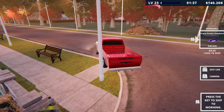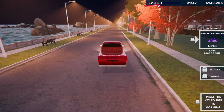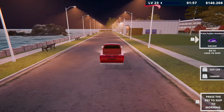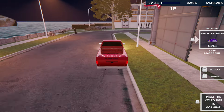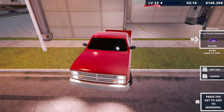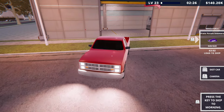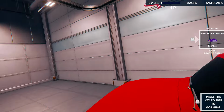So, all right, we've finished that. I just clipped the light post because I could. And we are going to pick up the other 30. And then it should start working on everything that we need for the... oh, shoot. Once again, I fail at driving. So let's back this up. So it should work on making the other shoes that we can then use to stock the shelves.